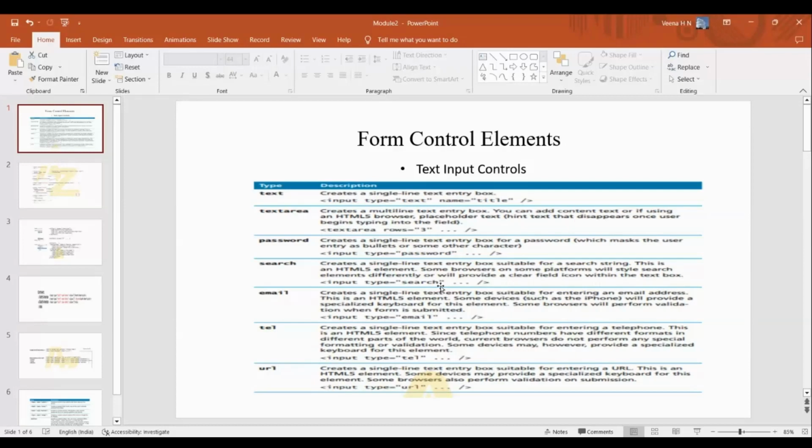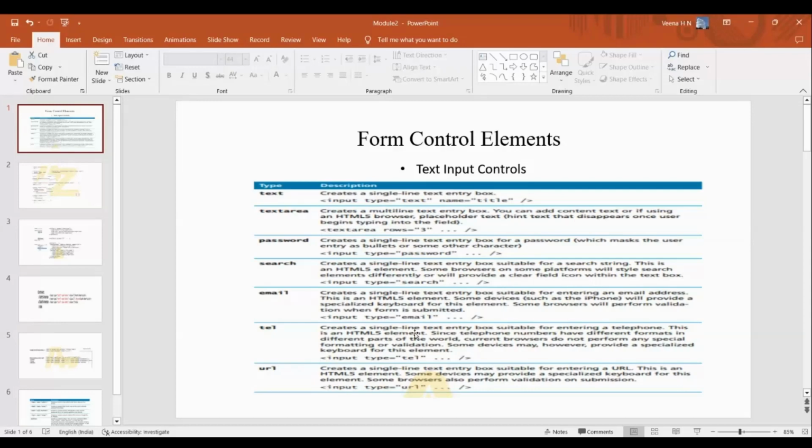If you create a normal text box also, if you enter the email id, it will take. But what is the difference between the text box and the email box? In this text box also, if you enter the email ID, it will take. But what is the advantage? In some cases you have observed that if you put the cursor on the box, it will mention what format you need to follow.